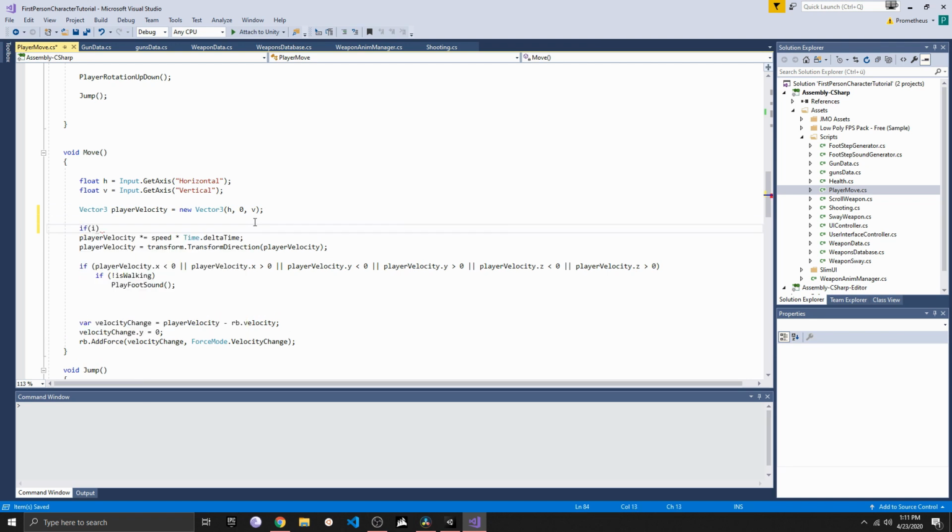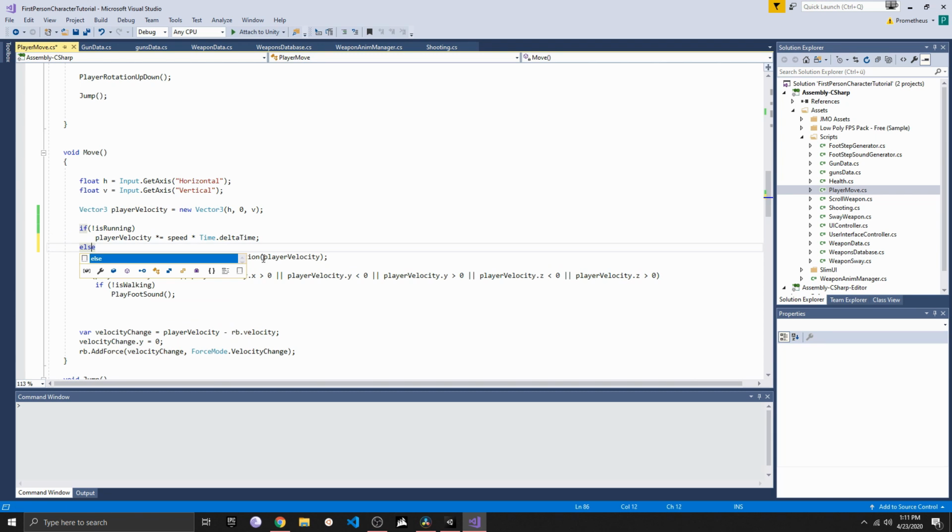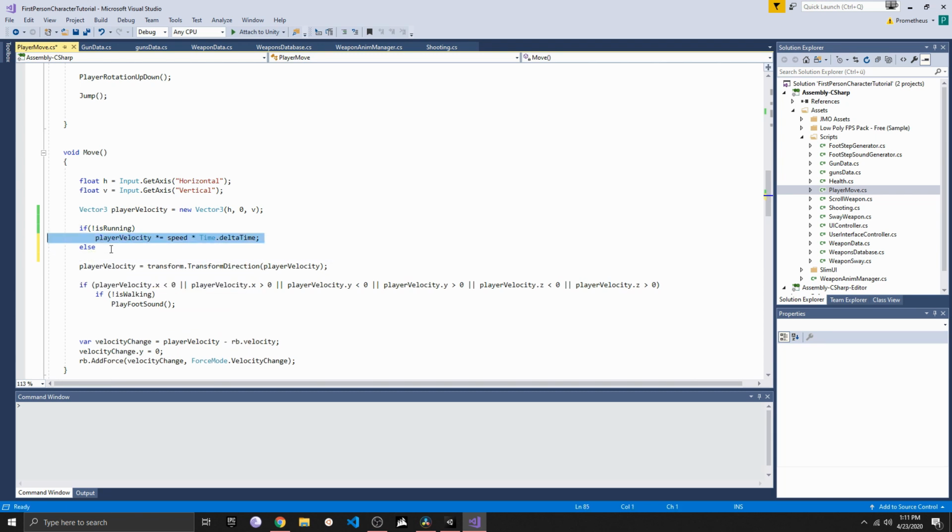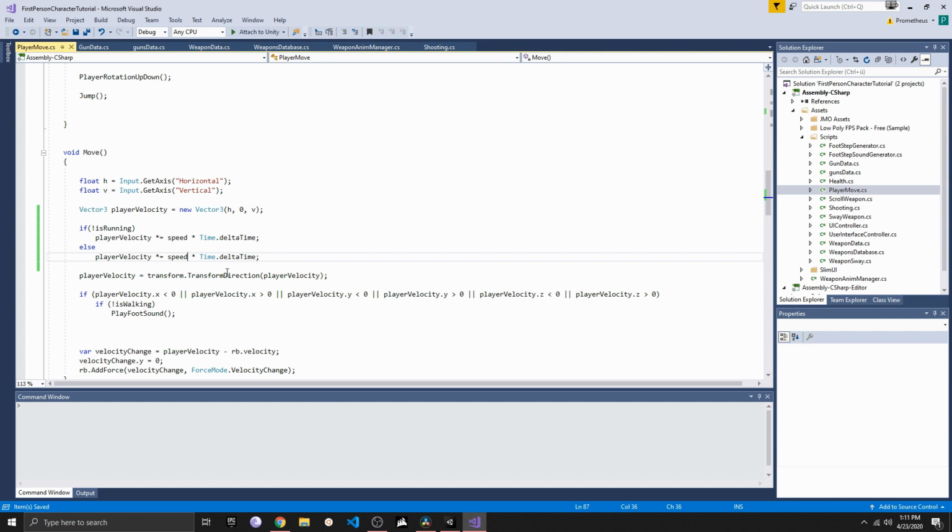We can say, hey, if is running is set to false, we want to use the player velocity multiplied by speed, and else, so if we are running, we then want to use the player velocity, and we want to use running speed.